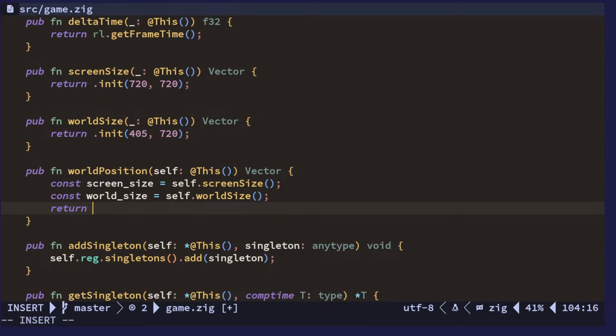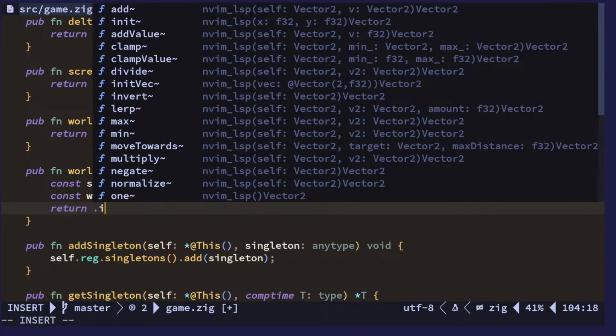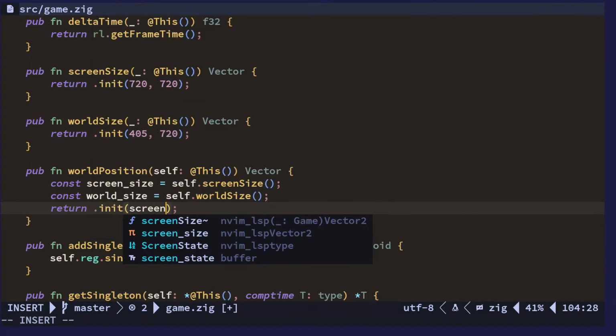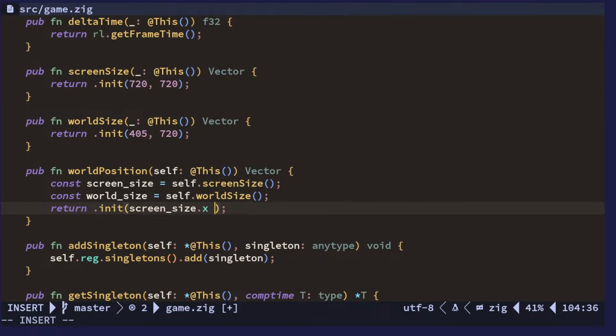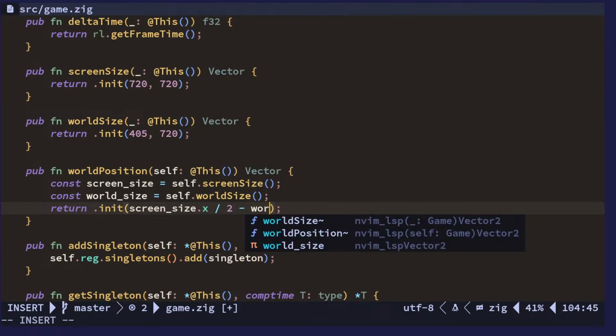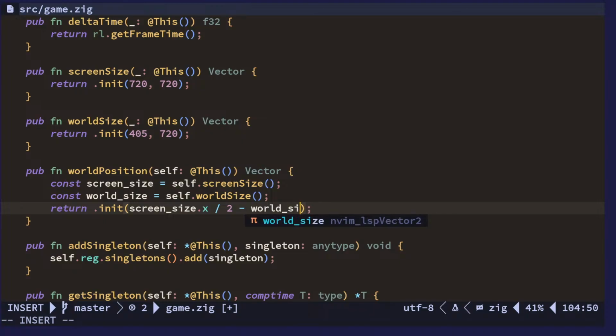And then we take screen size. It's gonna be like screen size x over 2 minus world size x over 2 by 0.